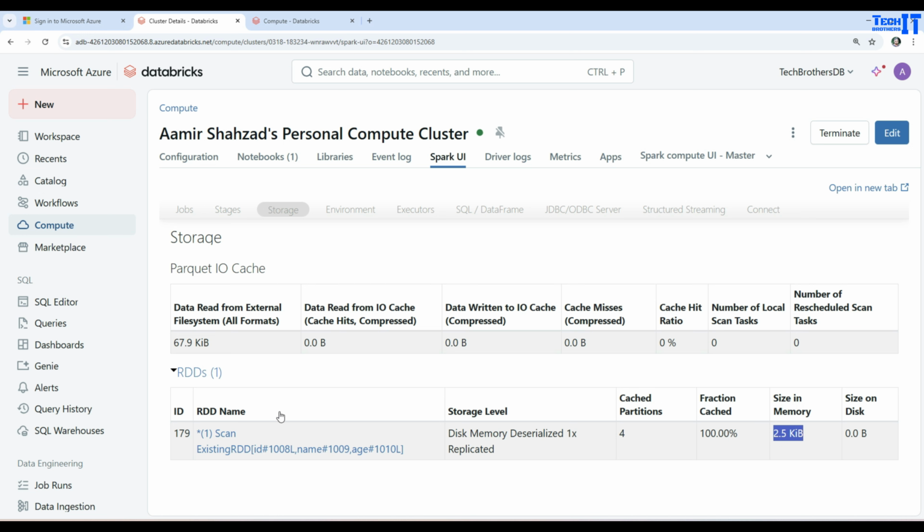So that's how you see the detail: how much is cached, what percentage is cached, how much is in KBs or MBs, and how much went to the disk. This helps you analyze how much space your data frame takes in memory and how often you are going to use it, so you can judge whether your nodes can handle it or not. You might want to increase the memory in those kinds of scenarios as well.